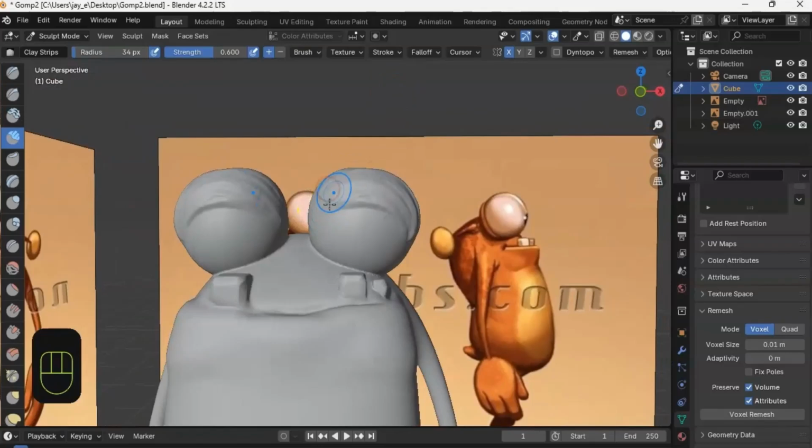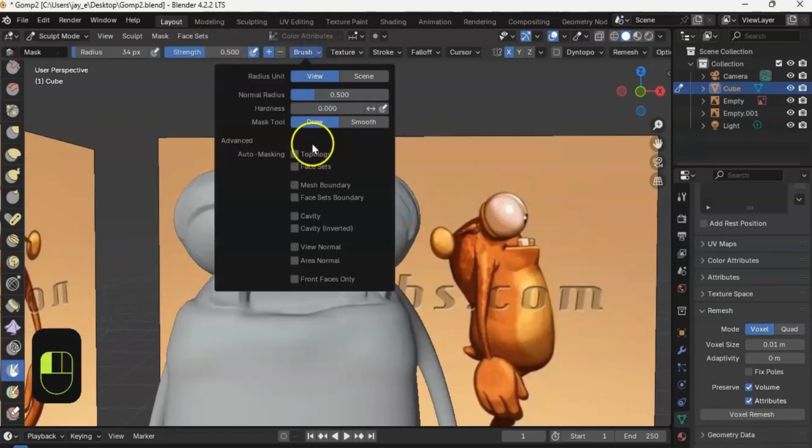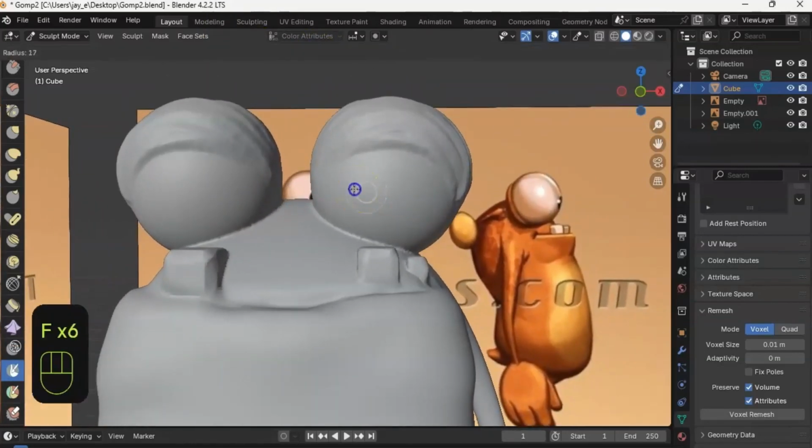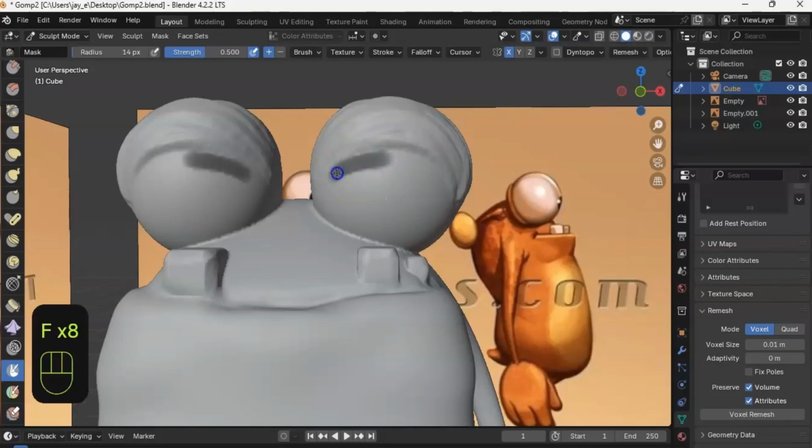Now, also as a little tip, if you don't want to affect part of the eyeball, you could use the masking tool. Make sure that the brush is on sharp, so turn the hardness right up. And then size that down. We can basically mask this on.